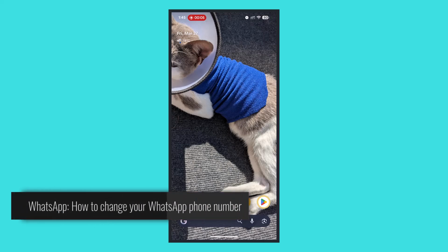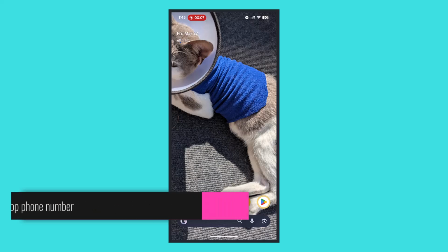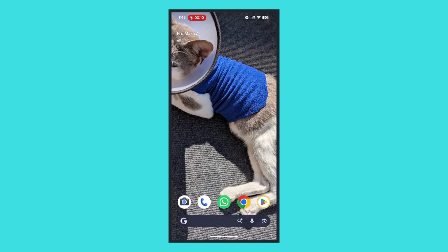In this video, I'm going to show you the procedure to change your WhatsApp phone number. To change your phone number on WhatsApp, you must use the change number feature on your primary device, as this cannot be done by WhatsApp desktop or web version. So you want to make sure your new phone number can receive SMS or phone calls and has an active cellular connection.